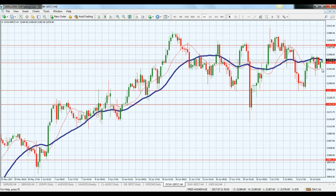Looking at the Dow Jones, we had a little bit of an update yesterday, as you can see, trading at 21,378. We're right here in the middle of the range between this 21,257 on the lower end and 21,435 on the upper range. So it's really hard to call right now. We have to wait as the week unfolds to see which way we're going to go. But we're definitely consolidating at these levels. We're not going higher, but we're not going lower either. So it's going to be a little bit of a tug-of-war, I think, as we approach August and as the market changes.